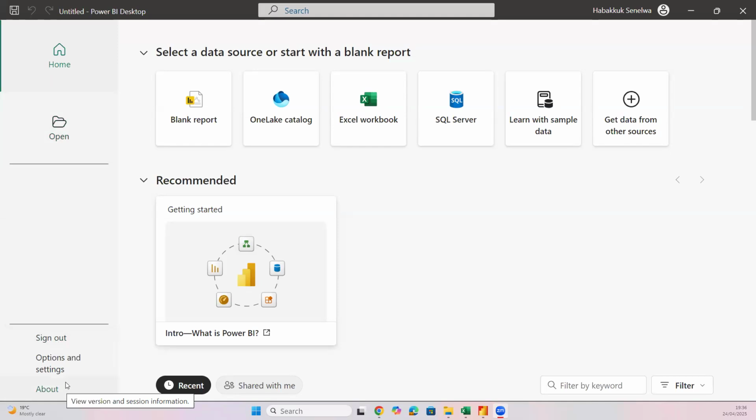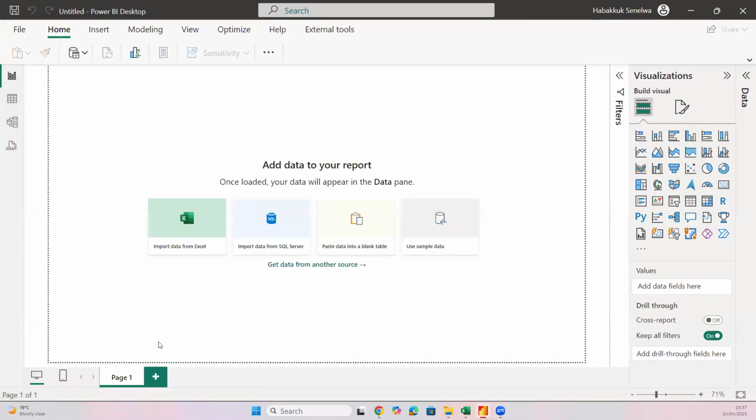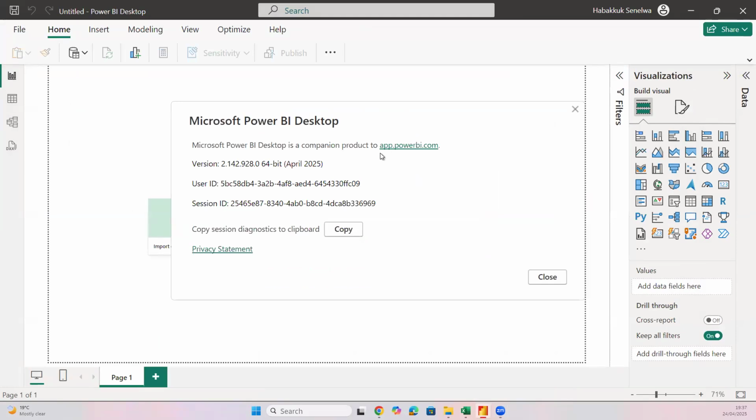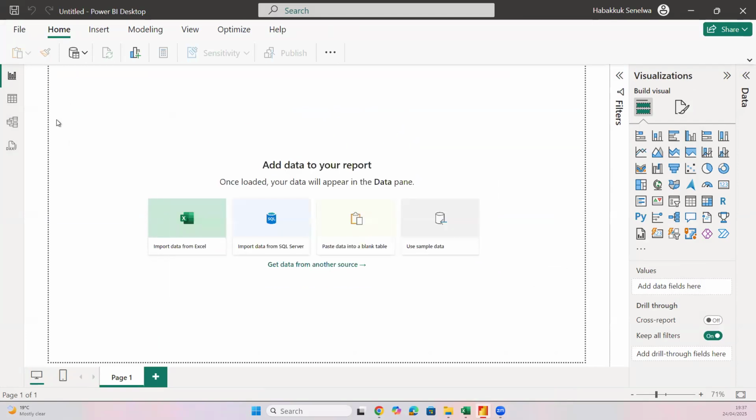About gives you the capability to interact with Power BI on its own, and to get to know other features. The About function enables you to see things around the version of the current Power BI that you've downloaded and are using. I think the user ID and the session ID are not very relevant.